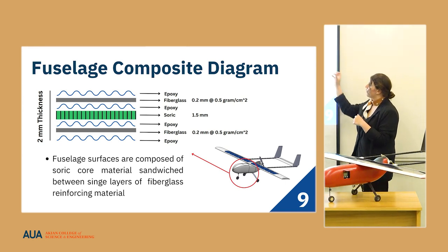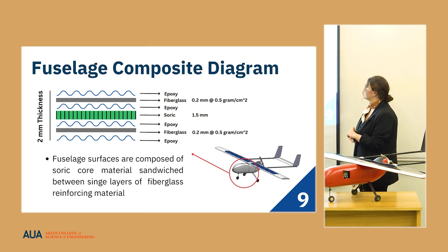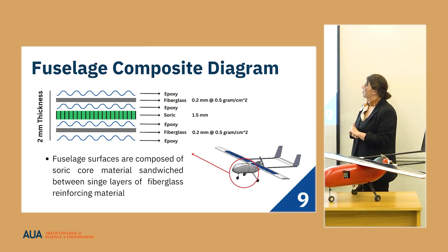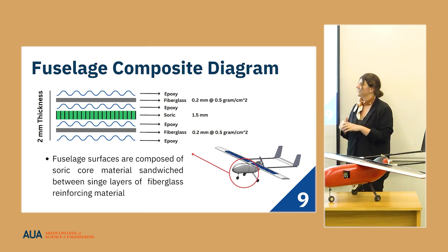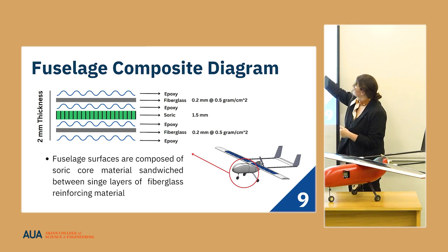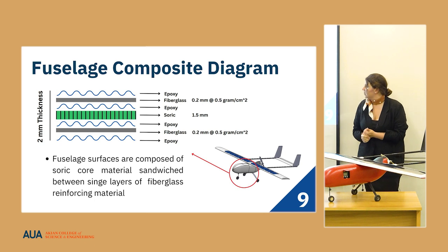As you can see, Soric is a special material used in this kind of airplane to make it as light as possible, and it was sandwiched between a single layer of fiberglass on each side, and everything was afterwards glued together with epoxy, which is also, as you can see, in every separate layer. And this was also sandwiched together.